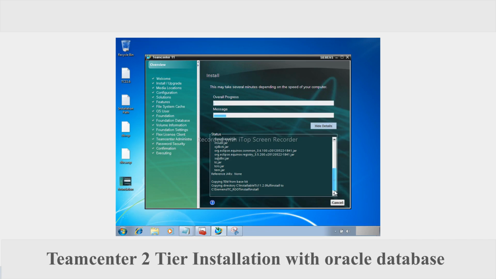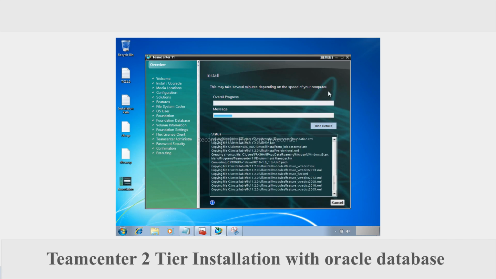There are almost 130 steps in the backend. This may take several minutes depending on the speed of your computer. As per my past experience, it will take almost 1 hour to complete this installation.